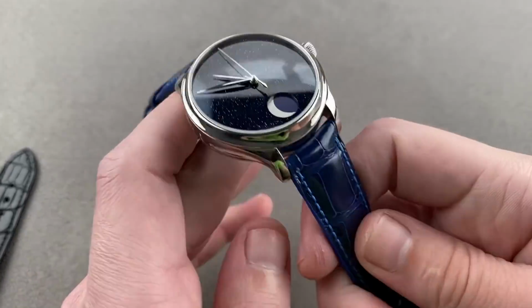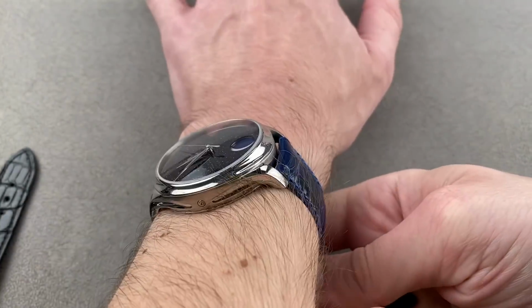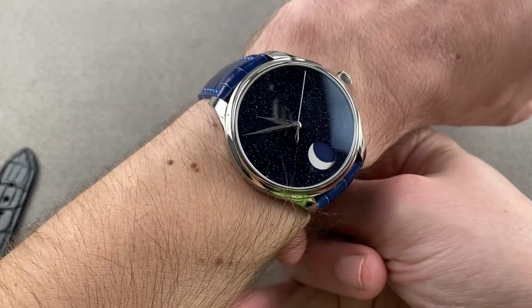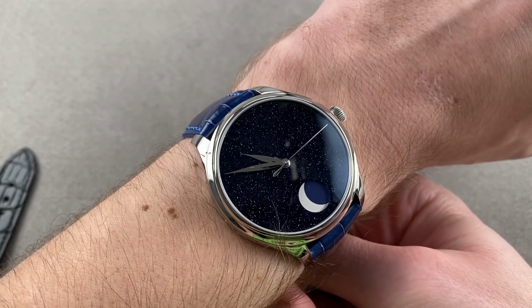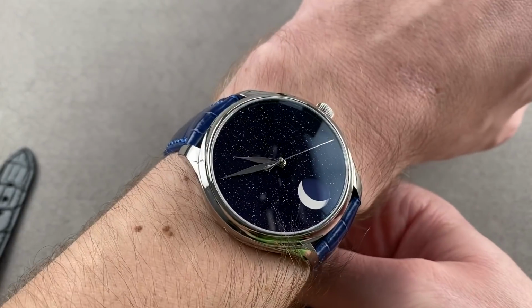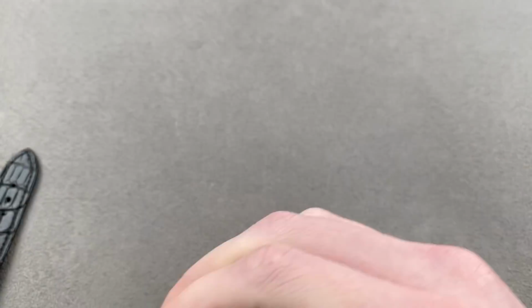Throwing the watch on the wrist, it's large for a dress watch, but it's not huge for a dress watch, and I could probably recommend it for a wrist as small as 15 centimeters in circumference. It'll look real good on a wrist of that size or larger. It's got a lot of substance to it, and again, I think Moser watches give you maximum style and substance without the hype. This is, if anything, a little bit of an underrated independent right now.